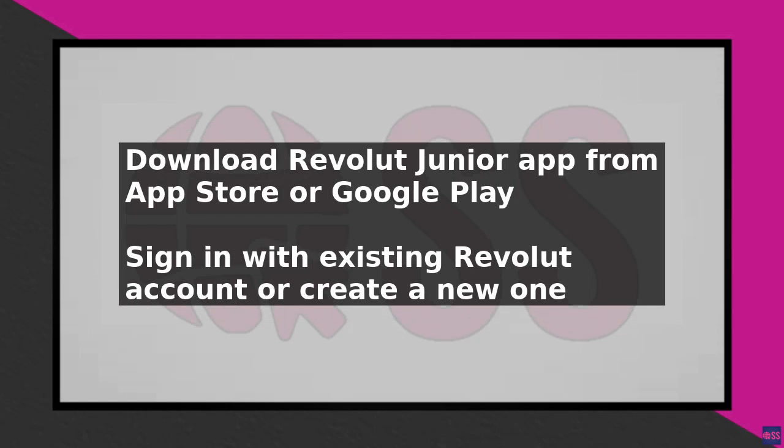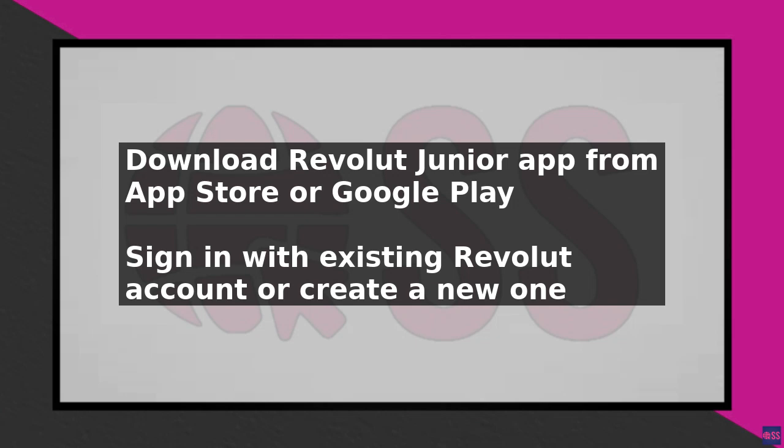After signing in, you will be prompted to create a Revolut Junior account for your child. You will need to provide some basic information about your child, including their name and date of birth. You will also need to verify your identity and confirm that you are the parent or guardian of the child.